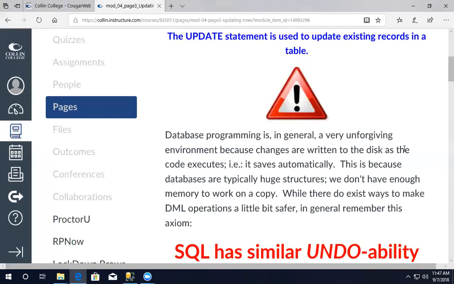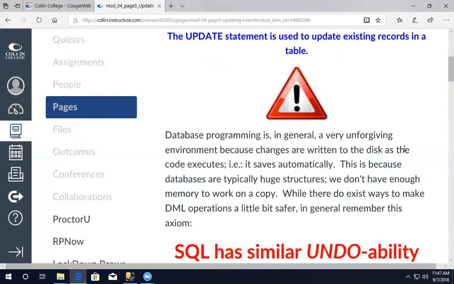Now, that said, you have what they call a rollback to some extent, but if you do too much in one swell foop, you can outdo your undo capability, because you have to keep the old copy and the new copy, and you might not have enough room for that. You might do something so big that you can't keep a copy of everything you did. Be careful. SQL is unforgiving, particularly when you start updating the data.